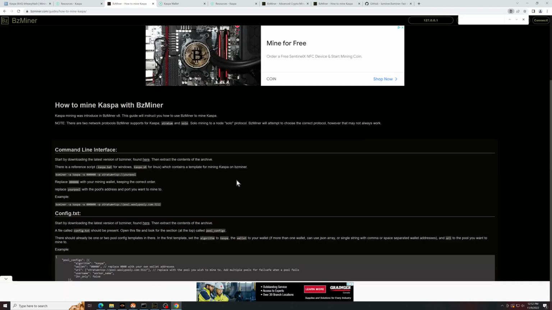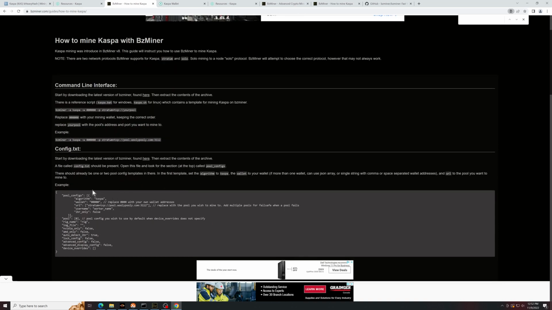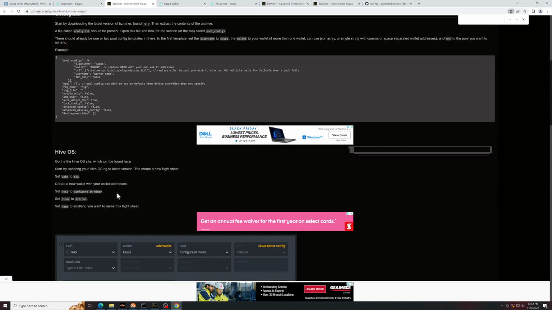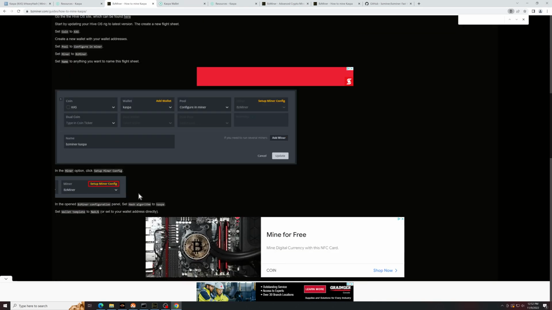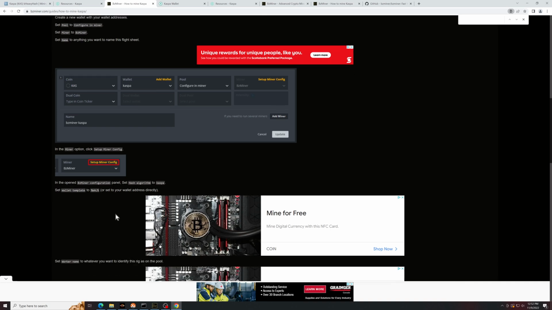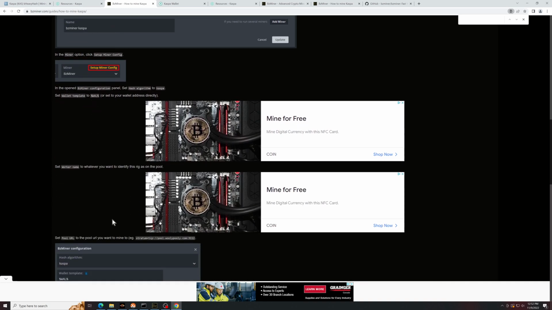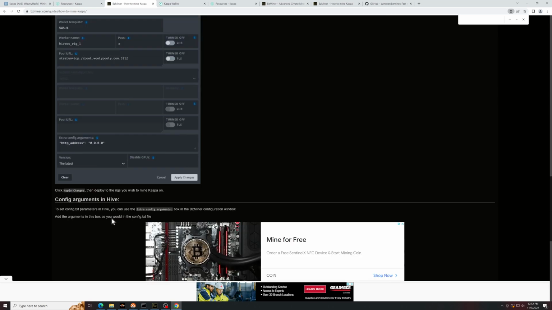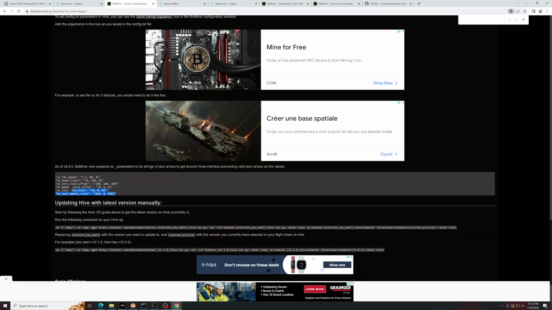Now from here on this page, you have all the information that you need. So if you keep scrolling, you'll see this is what you do if you want to set up a config file, but I'm going to use the Kaspa file that already exists in the miner. Keep scrolling, instructions on how to use HiveOS, which honestly, if you can, I would always suggest HiveOS over Windows. It seems to be even more efficient on HiveOS than it is in Windows. Keep scrolling, and these are the commands you're going to need.